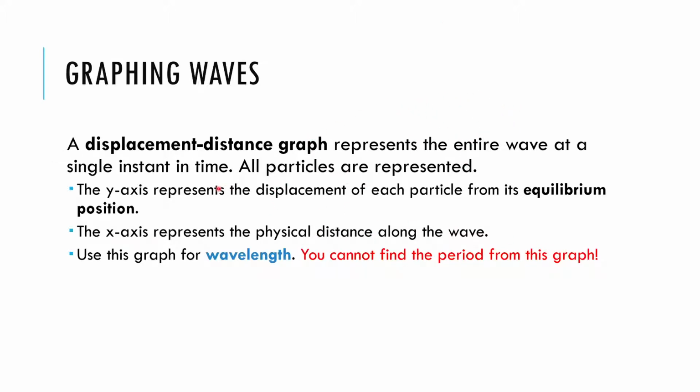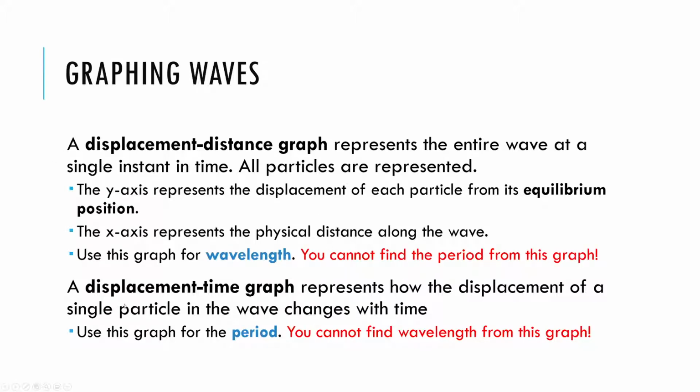You can't do it. On the other hand, you could have a displacement time graph, which is maybe a more traditional graph. But this shows a single particle on the wave moving as it moves with time. So it shows you one molecule of water as it moves up and down and plots its displacement versus time. Right? You can't do all of these things at once, so we're left with two different graphs, displacement distance or displacement time. So on displacement time, the distance, quote, from peak to peak on your x-axis would be the period, because that'd be the amount of time from maximum displacement back to maximum displacement for one particle of the wave.